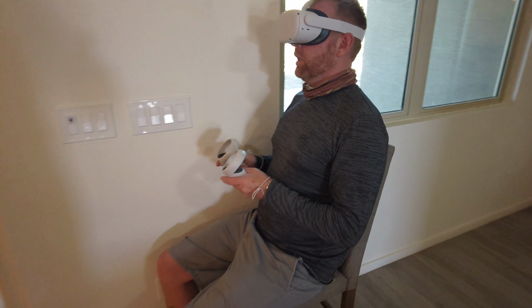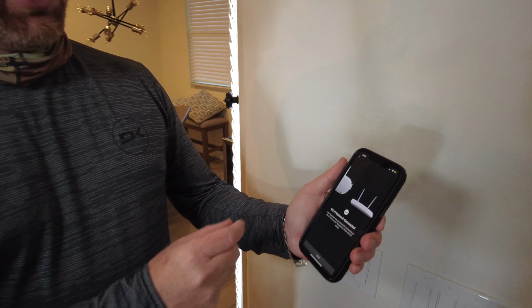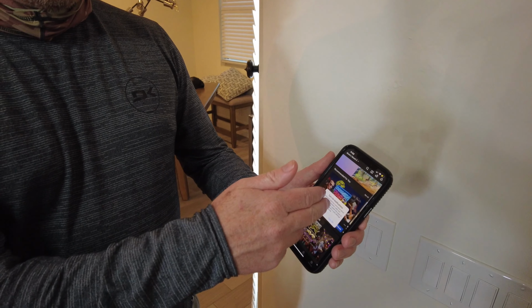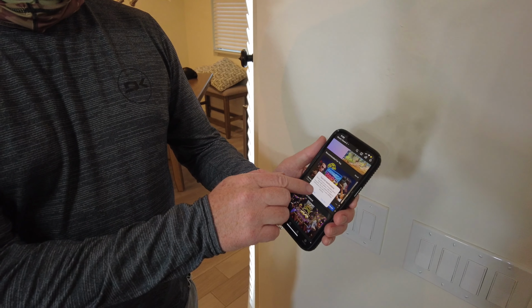So I'm now in here and it's asking me for my Wi-Fi network. If you find it to be easier to connect on your phone, you can go ahead and find your network and it'll connect on your phone, or you can try and do it with the Oculus. But if you're a first time user, you may find it easier to just do it right through the app. Now you have a whole bunch of things. Oh, it's asking me if I want to turn on notifications. I'm going to say no, not now.